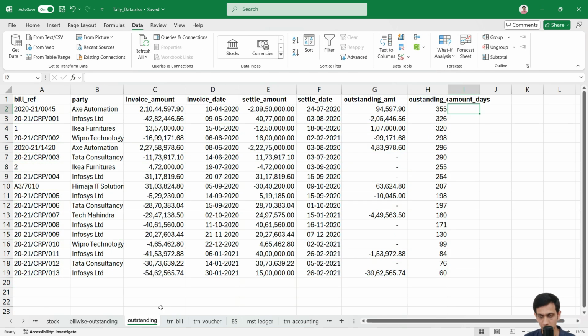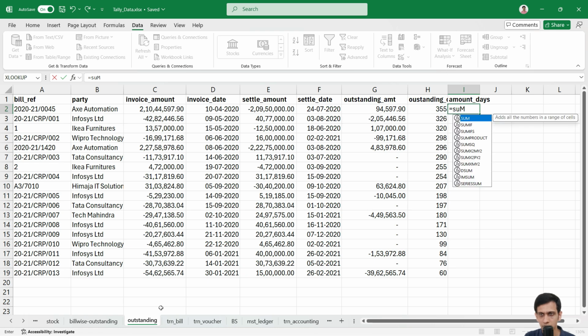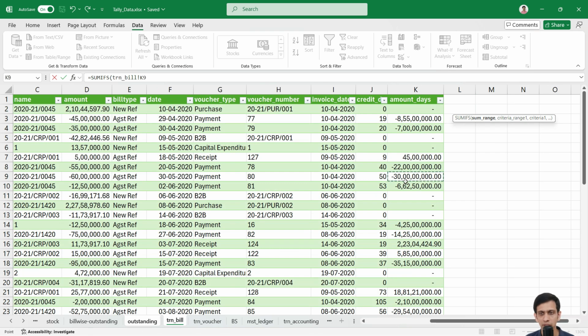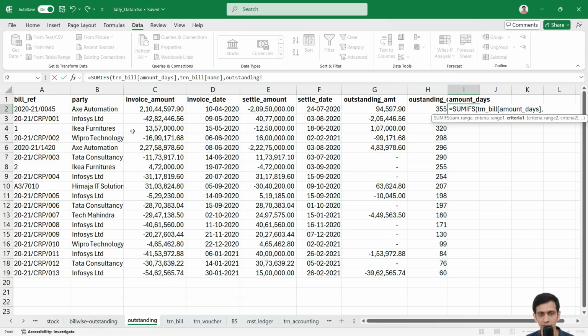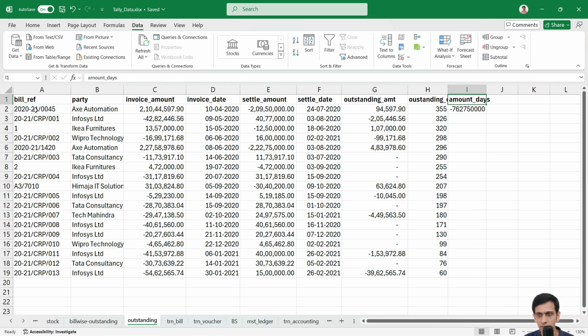Equal to SUMIFS, this we need to sum, comma, and this name. I will set the condition that this name should match in the outstanding with this bill name. So these are our amount days.